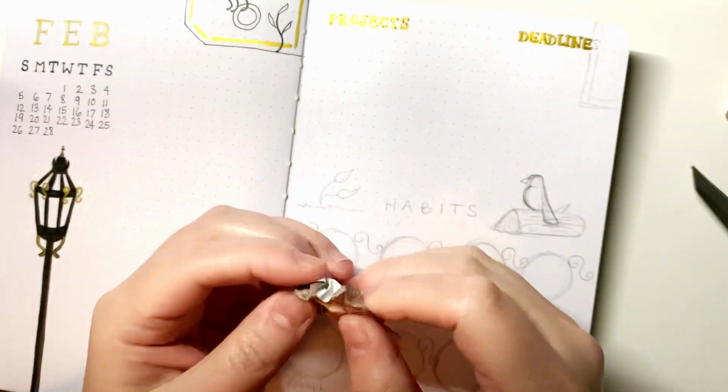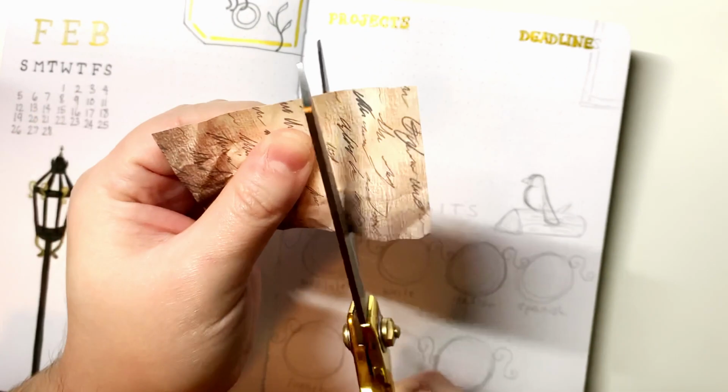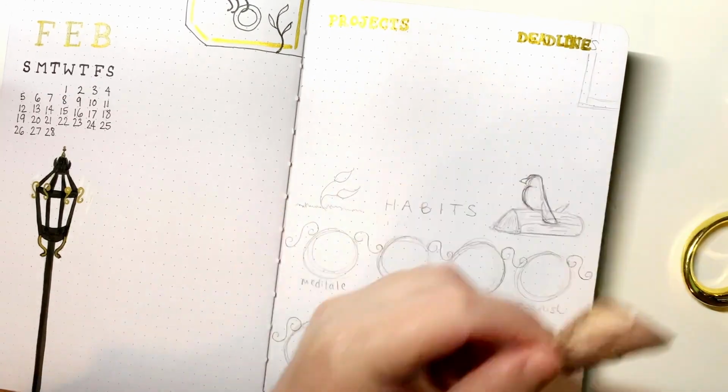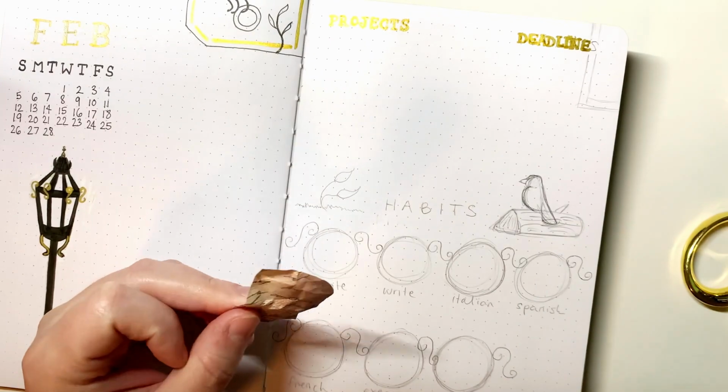The paper I'm using, I made it a few months ago and thought it would be perfect for the setup. I always try to use my own work. My setup is always changing, and for inspiration I tend to go to Pinterest but never directly copy anything. It's just to get an idea started.